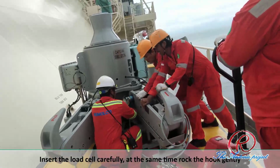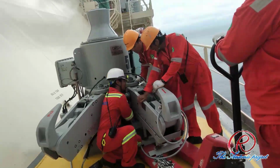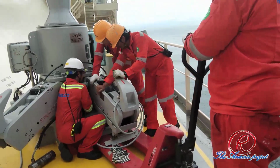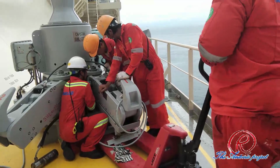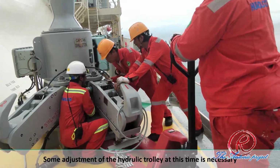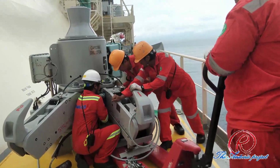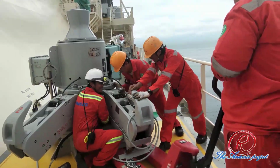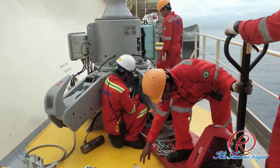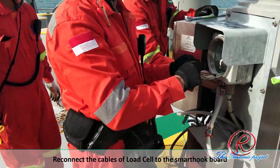Insert the load cell carefully, at the same time rock the hook gently. Some adjustment of the hydraulic trolley at this time may be necessary. Install the keeper plate and locking bolt to the load cell. Reconnect the cables of the load cell to the smart hook.